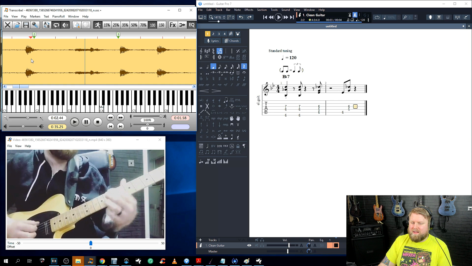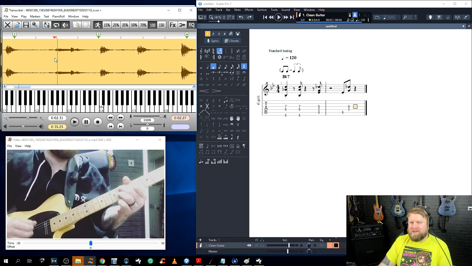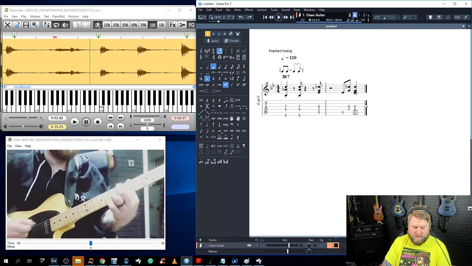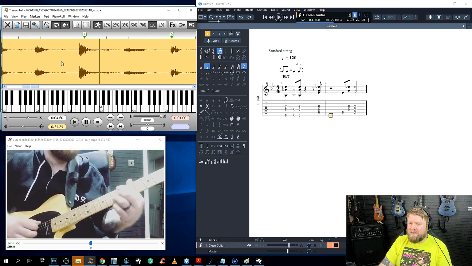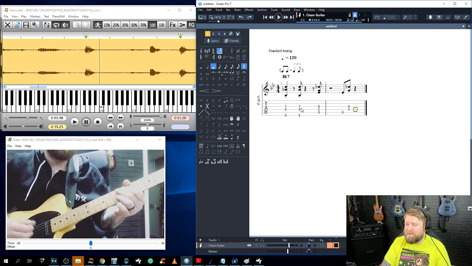Now, the percussive elements, do I want to put those in? If you want to be picky about stuff like that, I'm sort of doing this, and I'd probably put one before that. But I would prefer not to put those in, to be honest, because I think it just adds a lot of ink to the page. And if you're looking to learn the solo, that's a byproduct of the muting, I think.